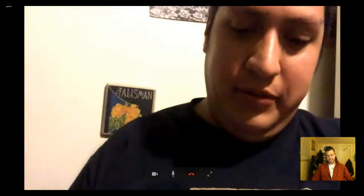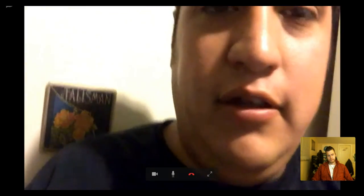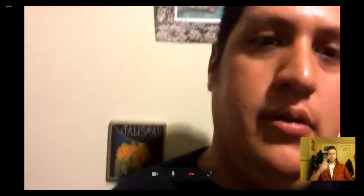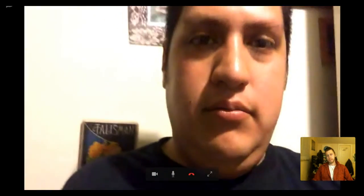This is your traditional Murray's can. So you see, they're almost about the same size. The water-based pomade can, the Steadfast, is about 4 ounces. The Murray's one is about 3 ounces. Okay, so it's a little bit more. Yeah, they're roughly about the same size though, because some of these cans are kind of bulky.